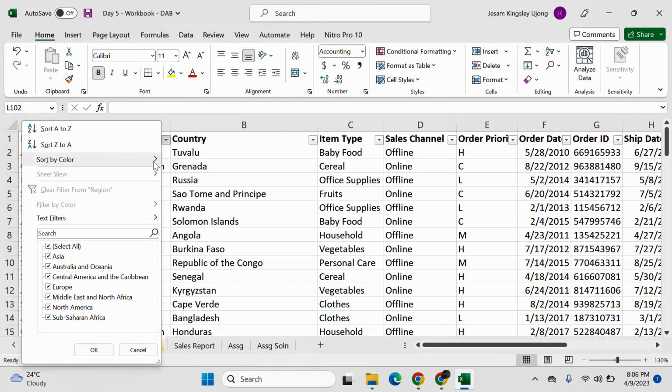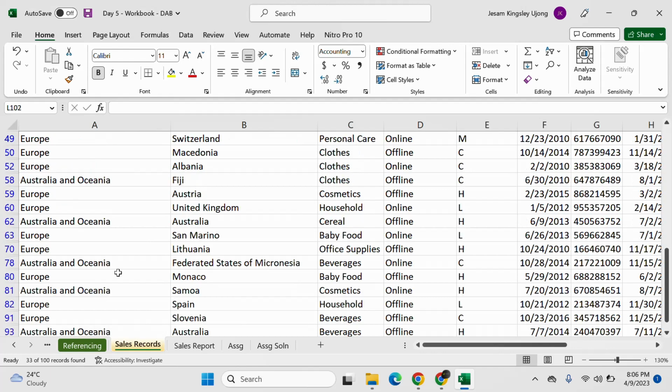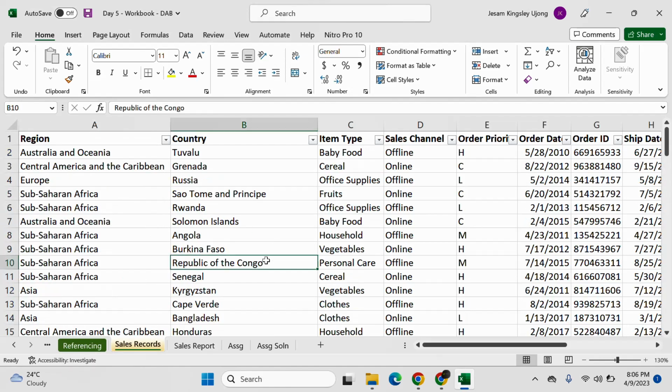You could choose to apply the filter to more than one region or more than one item. So you can say Australia and Oceania and Europe together. It filters, and it's just those two regions that are going to be on display. Now, this is a useful tool in data manipulation and sorting.